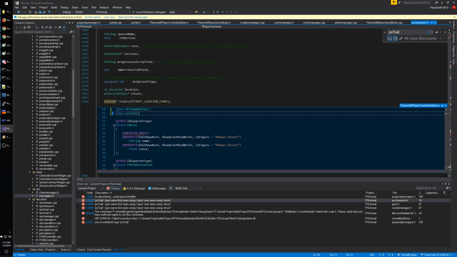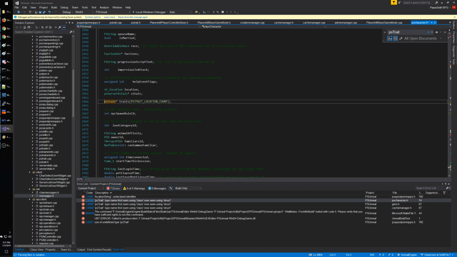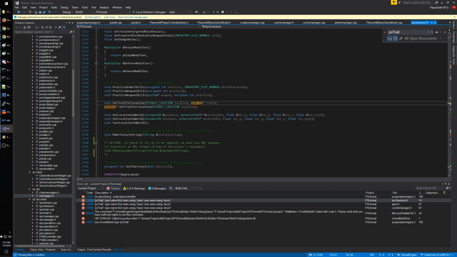Yeah, so the problem is there were actually two objects referring to a trait. One was a struct and the other was a class. One was server side and the other was client side. Now we want to merge these two. I don't think it makes any sense to keep two sets of different information. And so what I would like to do is, yes, all of them should become FPS trait.